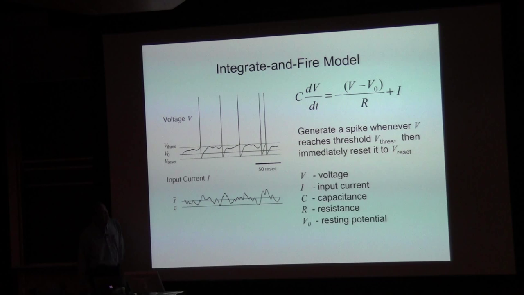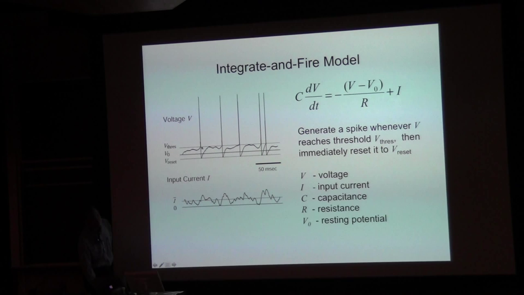If you don't do anything, it just decays exponentially to its resting state, right? That's very simple. In this model, you just behave like that. If you have an input I, a current, then the membrane potential moves slowly in time, just like a low-pass filter. The model has a nonlinear part: there's a threshold. You follow this linear equation, but whenever your membrane potential reaches some threshold, a spike occurs.